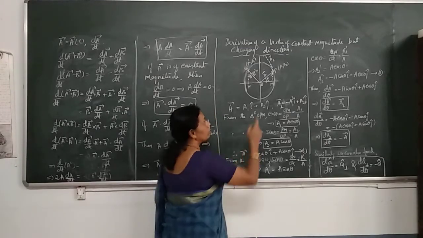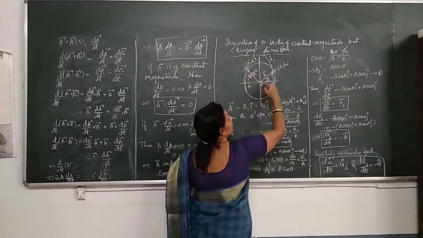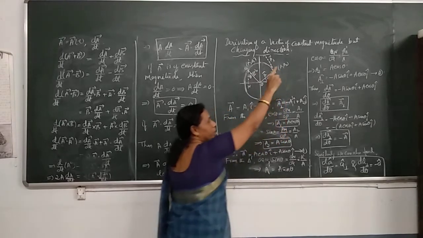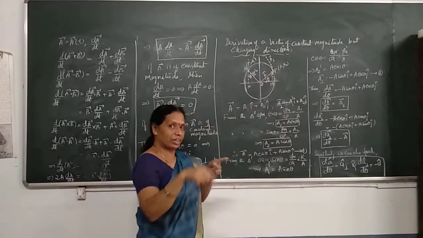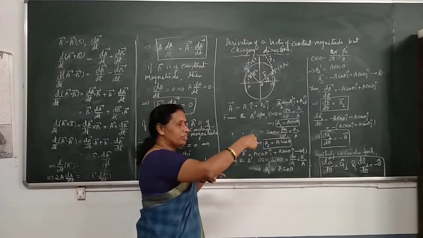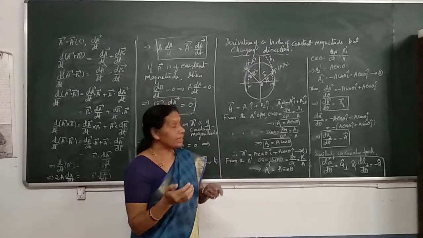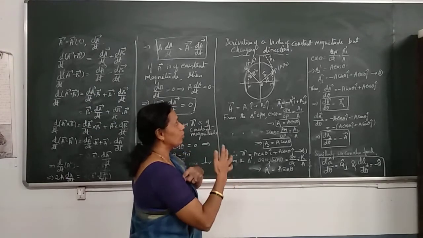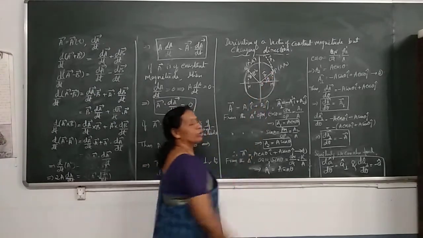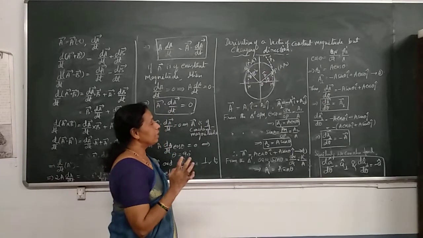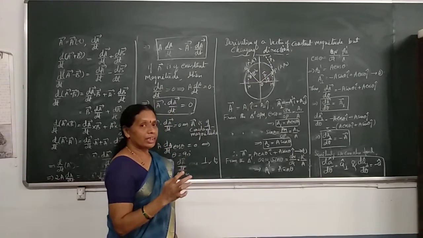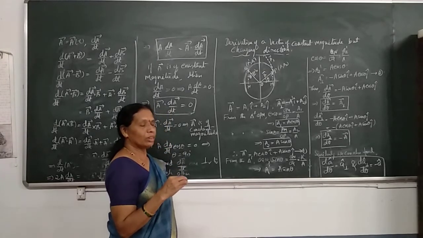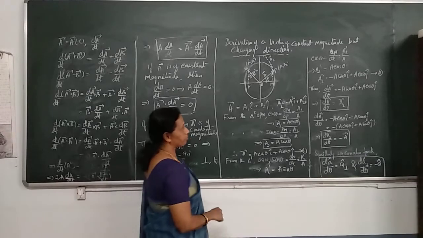Why is the magnitude constant? Because for this circular path, this OP, the radius of the circle, remains constant everywhere. The length OP remains constant everywhere, but theta goes on changing, indicating that the vector A is having constant magnitude but changing direction. Consider one such vector of constant magnitude and changing direction. Let the vector A be a function of theta. Now the magnitude is not changing.